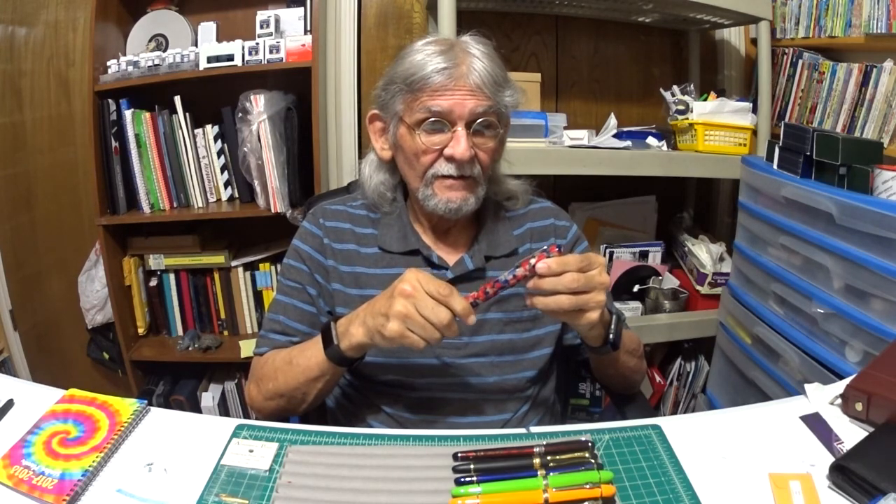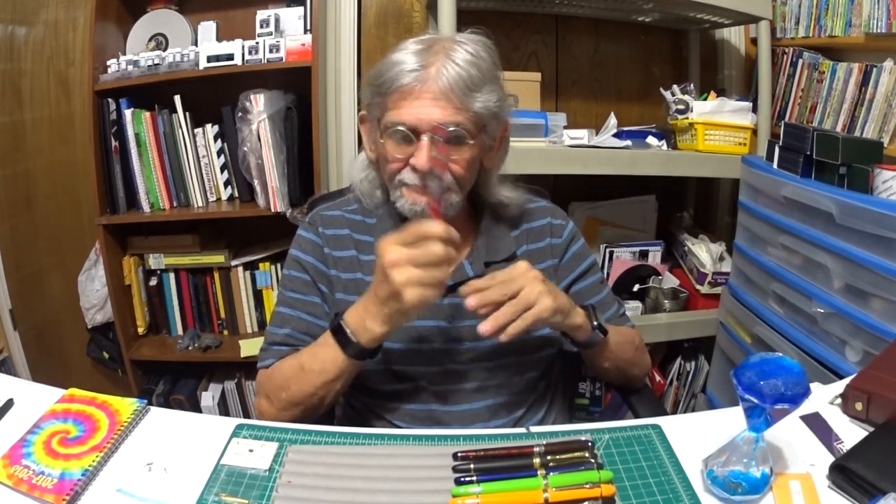I've had some viewers that were interested in how to change a nib out on the Conklin. Before I get into the Conklin pen, I'm going to get my ooze thing going here. This is a number six nib. Now, to be clarified, whatever pen you have should be able to hold that number six nib. Remember this: if you take out a nib or you mess around with that pen and it's under warranty, you're probably going to make that pen go out of warranty, because manufacturers are not going to fix something that you accidentally broke. So remember, don't try it, because you can ruin the warranty on your pen.